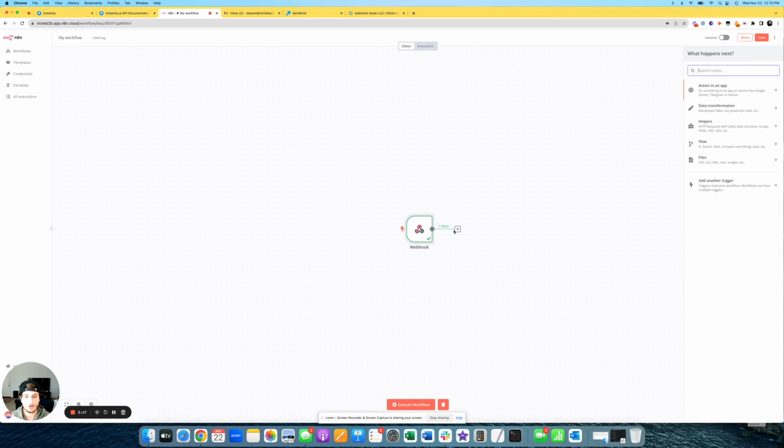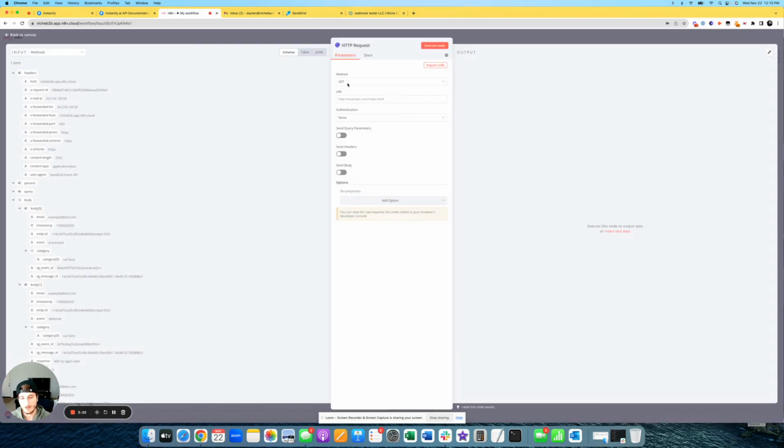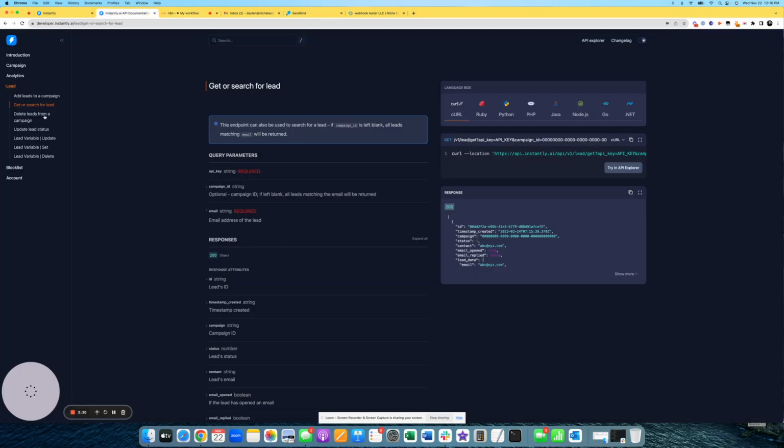So the next node we need is an HTTP request. On this one, we're not going to worry about any of this stuff. Instantly already does it for you. So go over to Instantly. And the first order in this workflow is going to be get or search for leads.